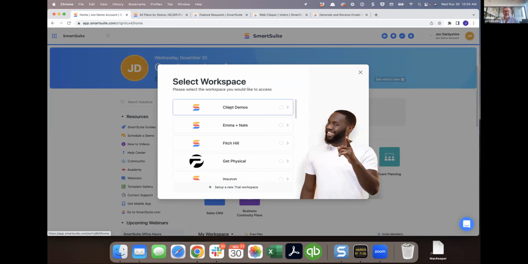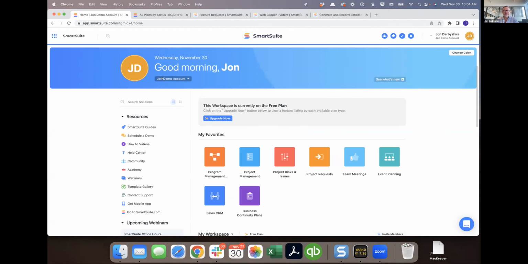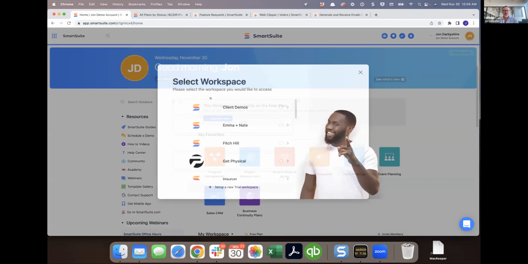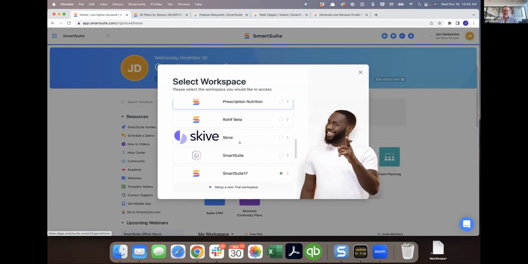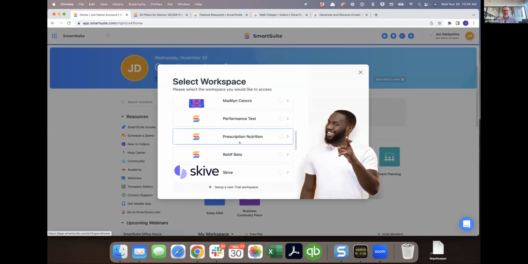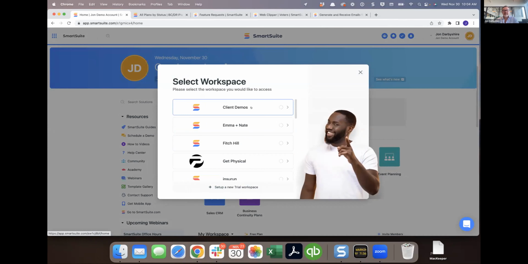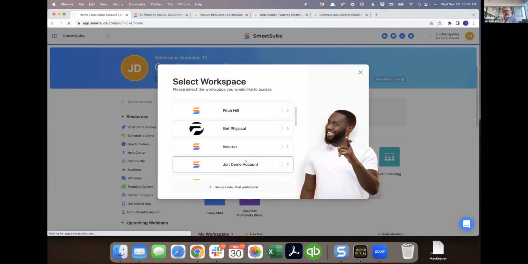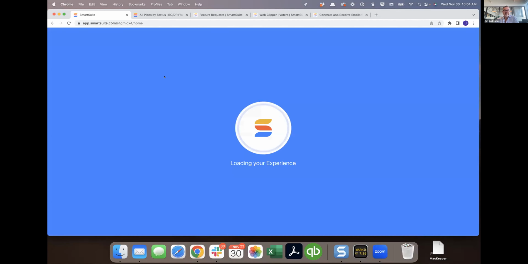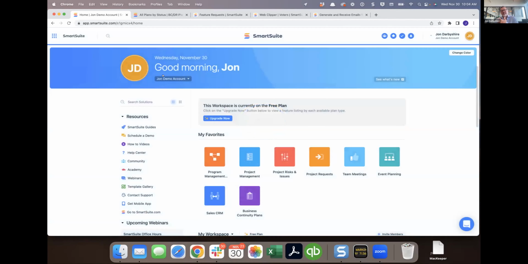What I'm showing here is that if you've been invited to more than one workspace, on your homepage you can click right here. You'll see a down arrow. When you open that up, you'll see each of the different workspaces that you have access to that you can click into. And then in that workspace, you'll have the level of permissions that have been granted to you in that particular workspace. So you could be a guest user in some workspaces, have admin rights in some, creator rights in some.